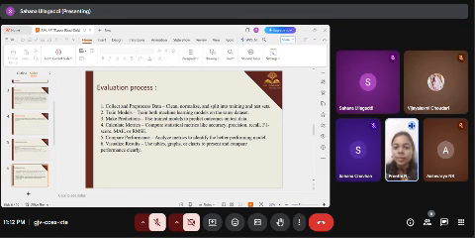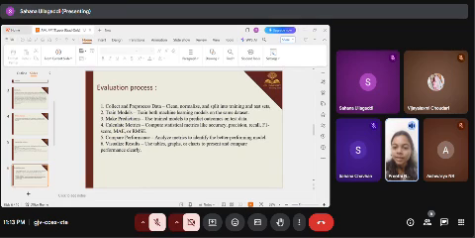On this slide, the first step is the collection of pre-processed data. That means collecting the data, which involves cleaning, normalizing, and splitting the data into training and testing sets. The next step is to train the models. Both machine learning models are trained using the same data. Next is making predictions. The trained models are used to predict the outcomes on the test data.